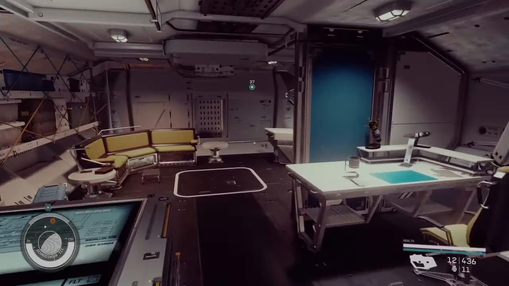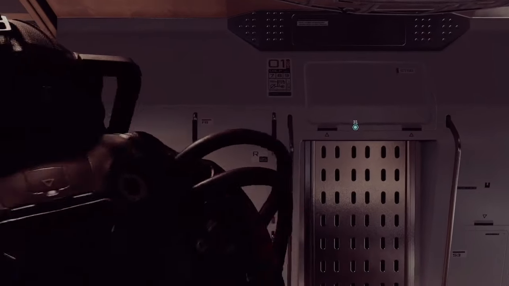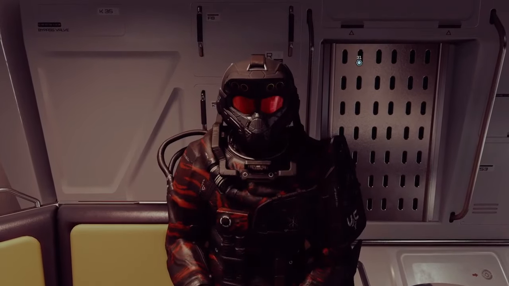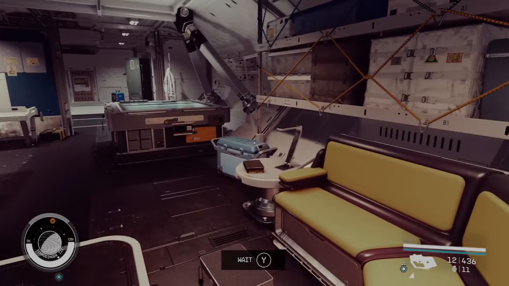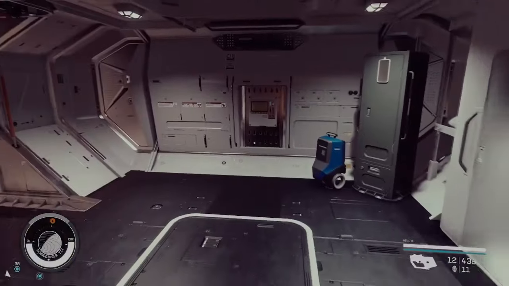We got a captain's quarters here with our fancy little corner couch. I also like in this hab that there's a navigation table. For those of you who really like to immerse yourself in the game and not use all those fast travel options, those are pretty nice.